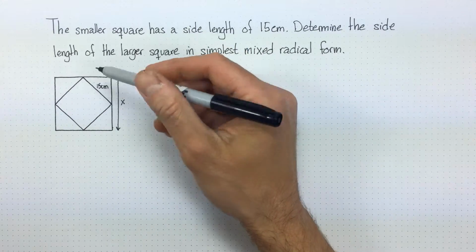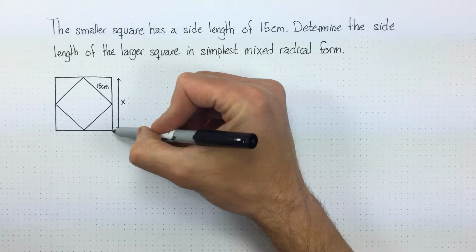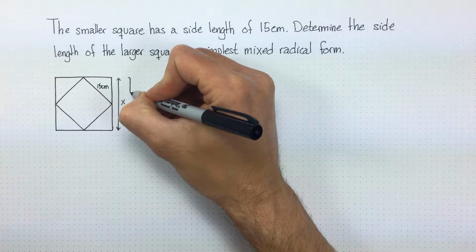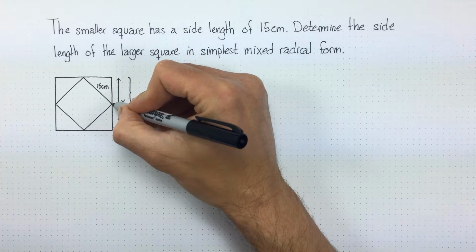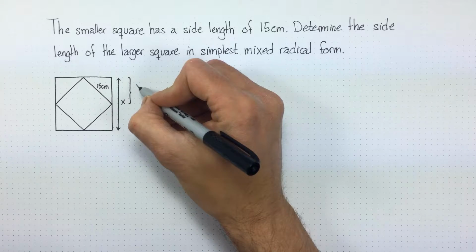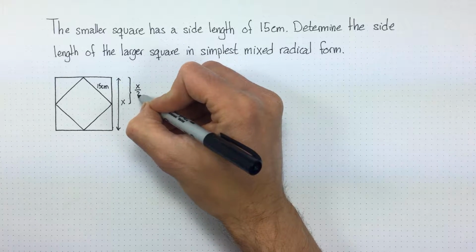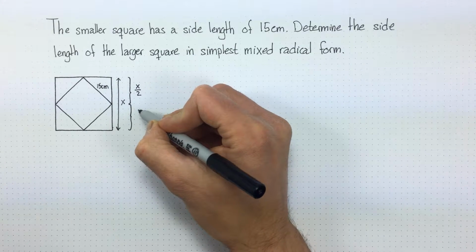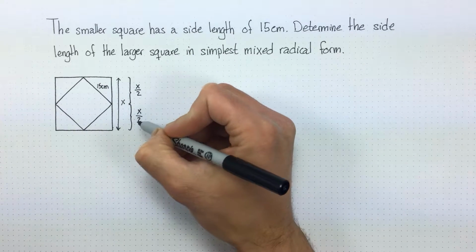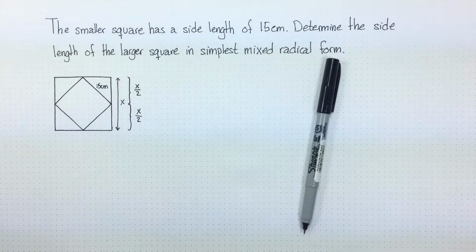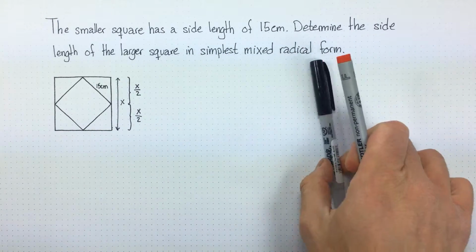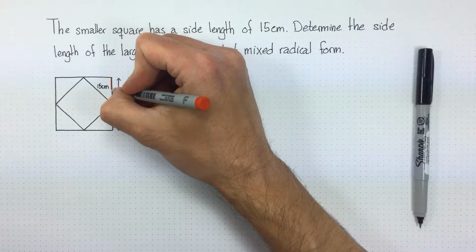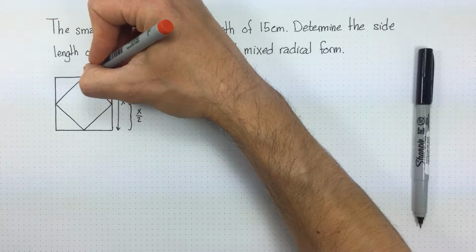way around. So if the length from here to here is x, then the length from here to where the smaller square is touching the larger square will be x over 2, will be half of x, right? And then this length here would also be x over 2. Okay? Now, if we take a closer look at this shape we now have, we can make a smaller triangle like this.